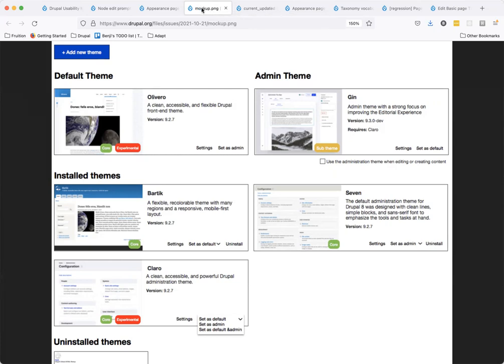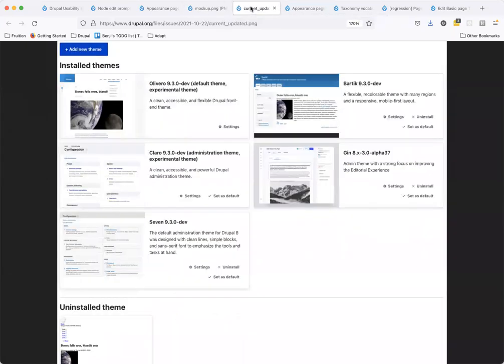Thanks. So I think the organization is certainly a usability thing, and I personally like the suggestion that we move the default theme and the admin theme to the top, rather than the current practice, which is among the installed themes to add to the card that it is the default theme, and add to the card that it is the administration theme.